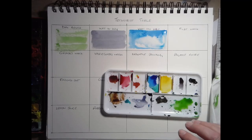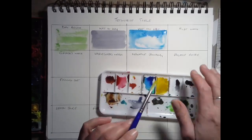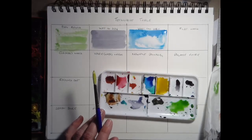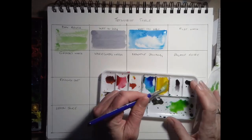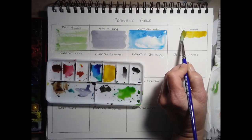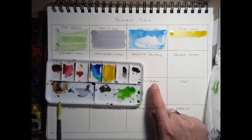Okay, for flat wash, ideally you would use a square tip brush. I don't have any of those right now, so I'm going to show you the flat wash. You're basically going to be using the same amount of paint. Every time you make a stroke, you're going to grab more paint, make another stroke, grab more paint. Okay, so I'm going to use this yellow. And you don't want it to be skippy. And notice I'm leaving room in between each of the techniques so that we don't get that bleeding, which is one of the techniques.